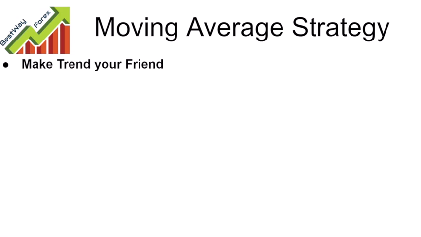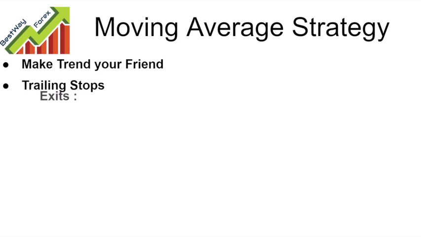Moving to the other strategy: in order to make the moving average work in your favor, you really need to make the trend your friend. You should never go against the trend. Those are the rules in this market. Make the trend your friend, and make the MA's trend your friend.